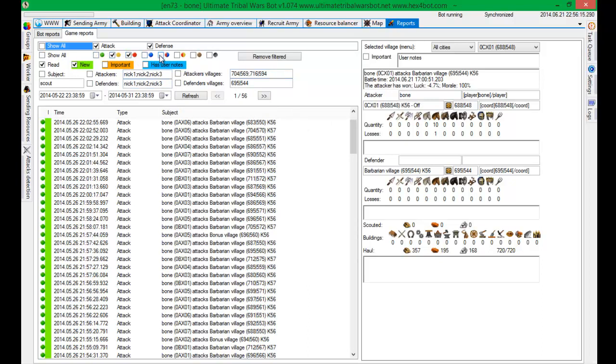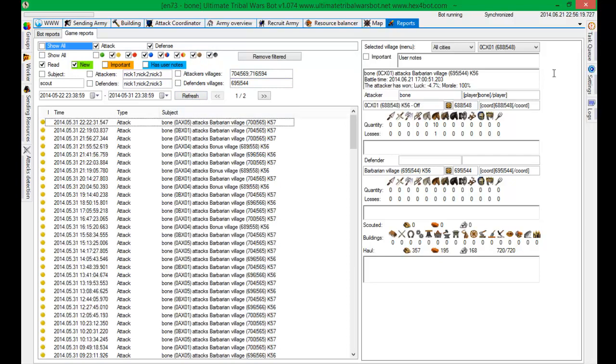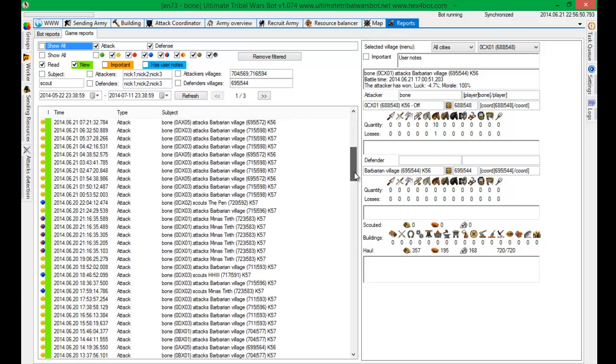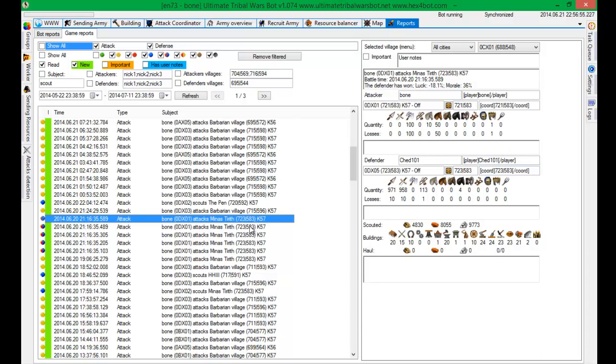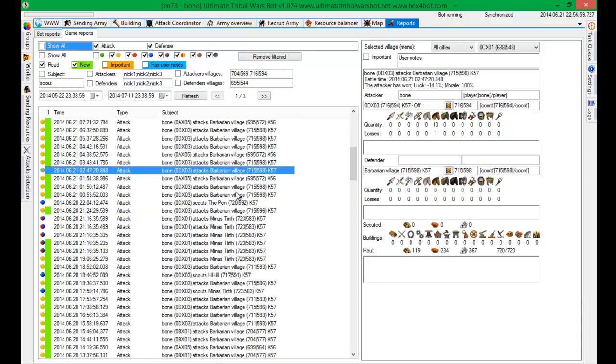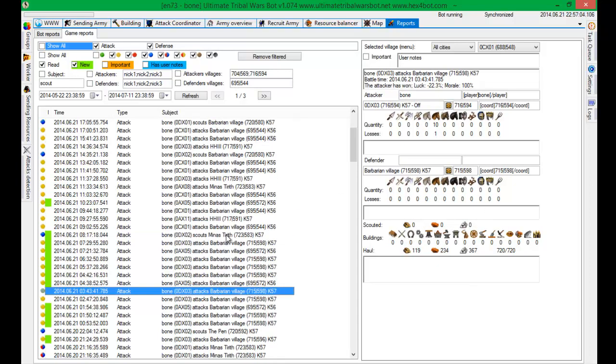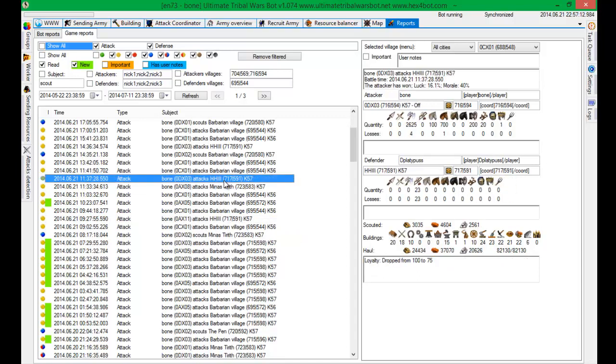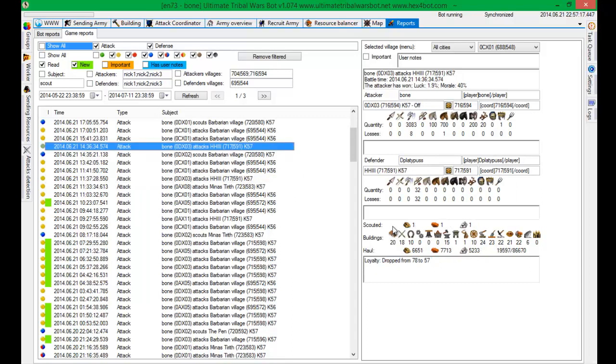Now I will show you more information about those report previews. If you click once, those values are selected at once. Here you have some basic information about the attack. Here you have attacker, defender, scouted information. And here, for example, I need to find the newest one. Here are some attacks, as you can see, I lose there my, as you can see, there are scouts and so on. And there is attack damage by walls, wall has been damaged, loyalty was dropped, and that kind of information is listed in here.